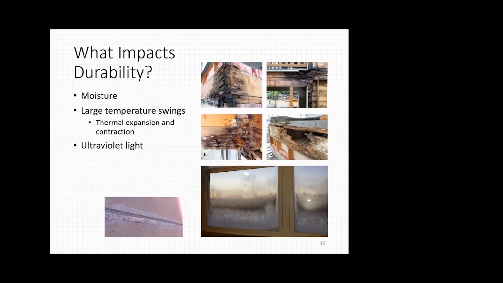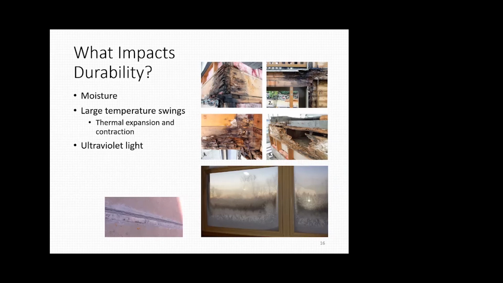Large temperature swings are another thing that is not good for structural durability. Our houses are designed to shield us from the environment, right? That being said, our house is always exposed to the environment. When we live in Boone, sometimes in the fall, we can have huge temperature swings. We can walk to class in the morning and it's 50, 60 some degrees and it's chilly outside, or even colder, and you have to wear pants. And then by the end of the day, you're sitting in class in the afternoon and you're sweating your butt off because it's warm outside. You can have pretty big temperature swings.